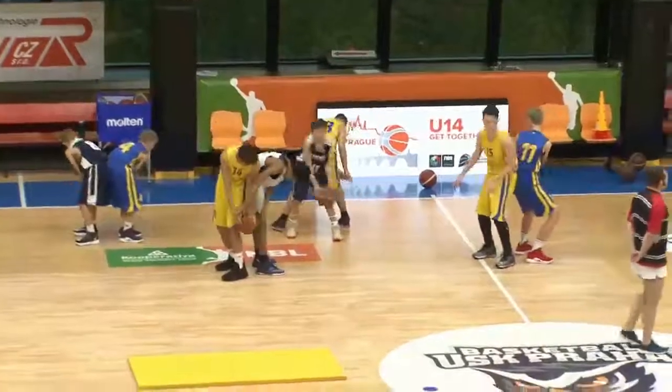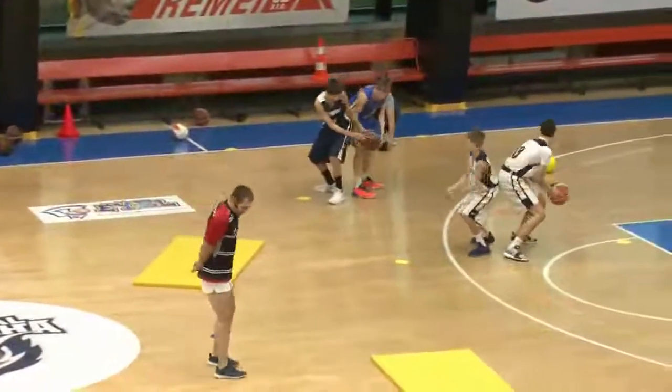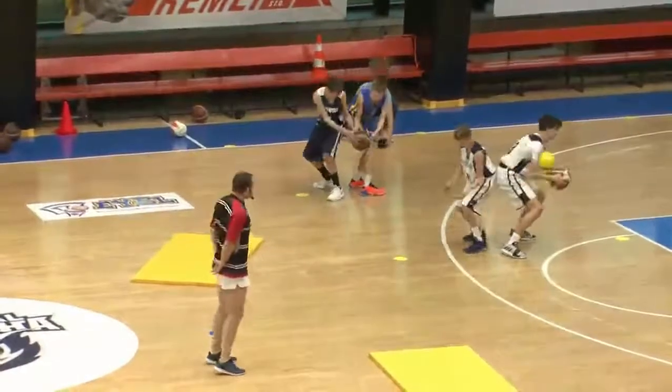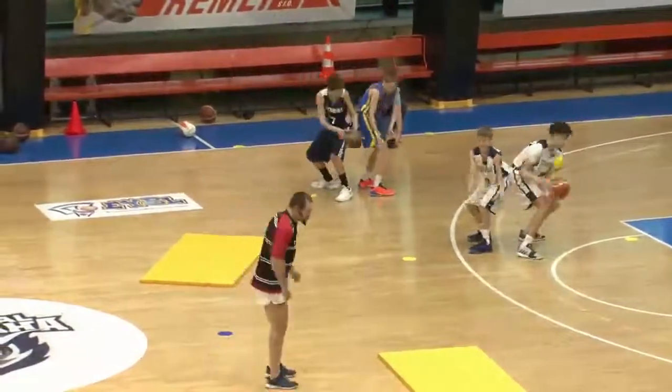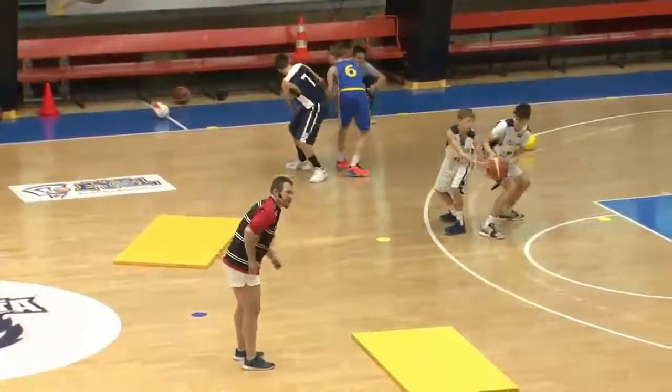Now you can see the posture, how they put the knees, how they put the back. A lot of them are like this, you know, so you can see that the back is not straight.